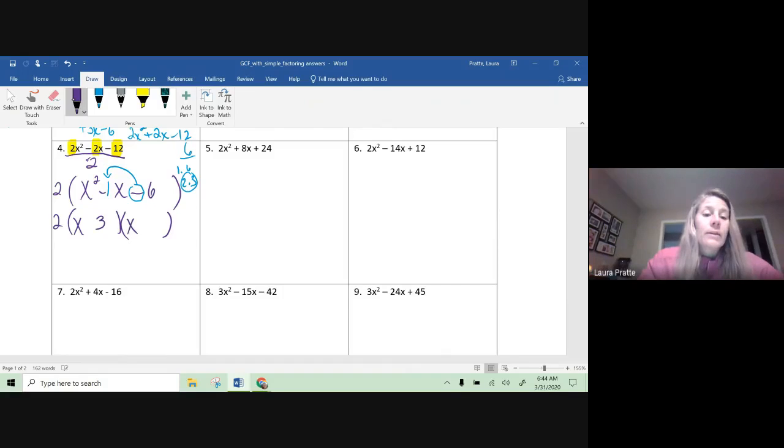So I know I have x and x. I have my 2 and my 3 in there. I always put the bigger number in the first parenthesis. Now this time, the negative tells us that, yes, the 2 numbers would subtract to get us the middle number, but also it tells us that these are going to have different signs. The bigger number always gets the sign that's here, so that would be 3 in this case, which means the 2 would get the positive.